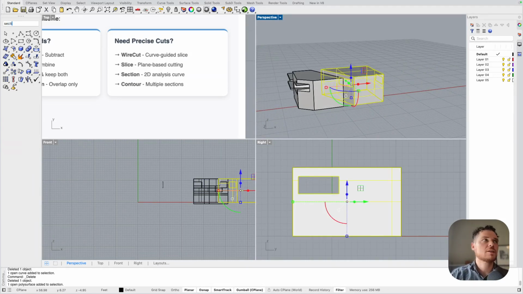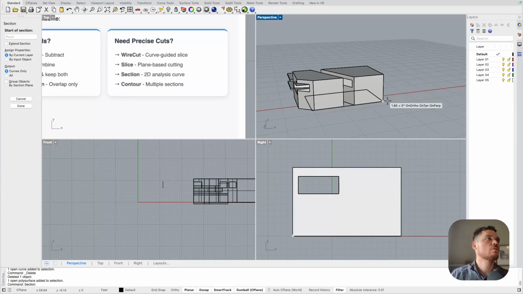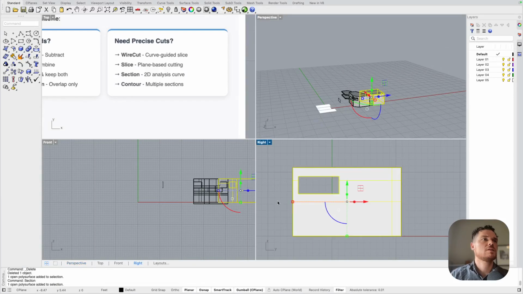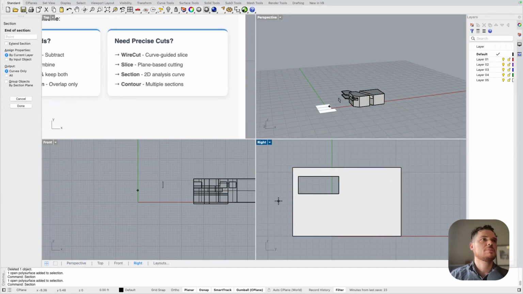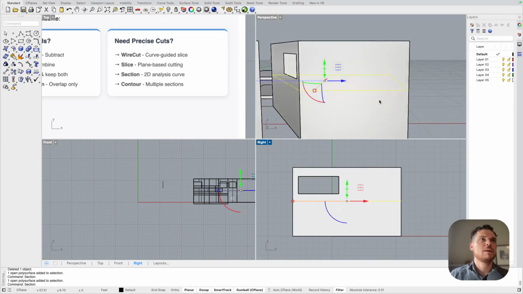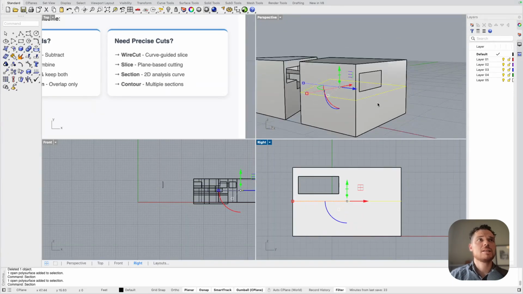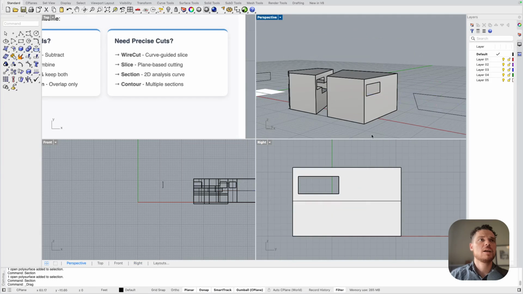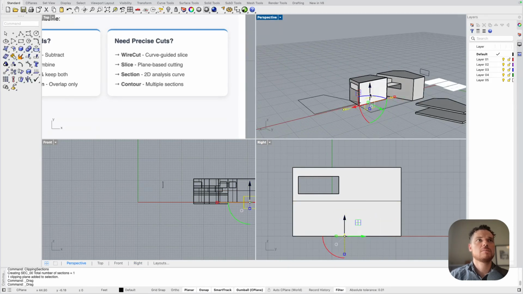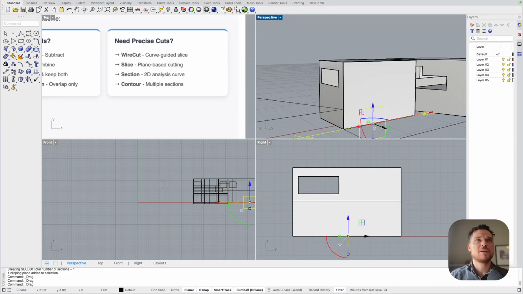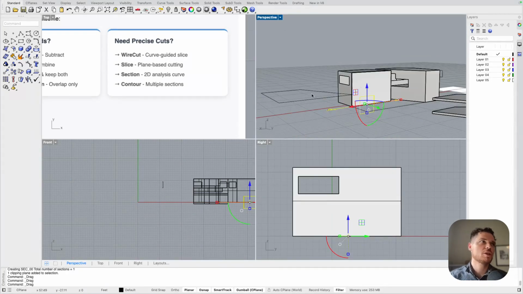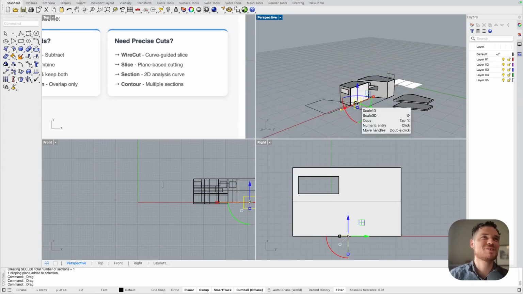There's also section. So if you want to go through and do a section, we'll click once, click twice. Here, let's actually do it in the right view. So select objects to section. I'm holding shift to select this, boom. And then you'll notice that it makes a slice wherever I sliced it. So sometimes you need a section cut. That's another way that you can cut that geometry. And there's a lot that you can do with this. There's more to talk about, but that's just a quick introduction.